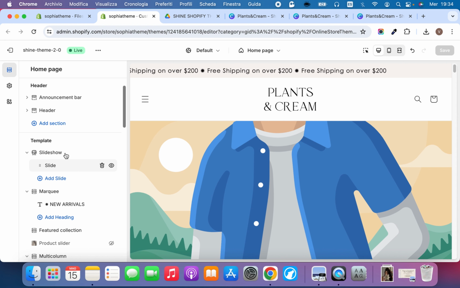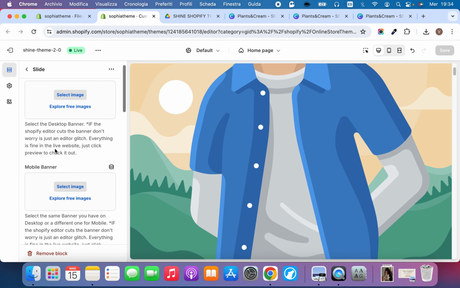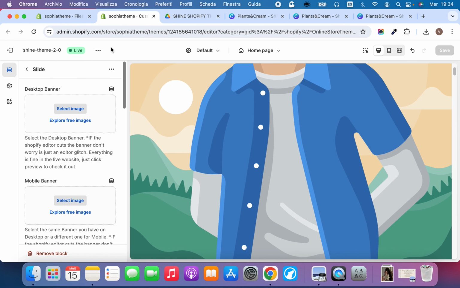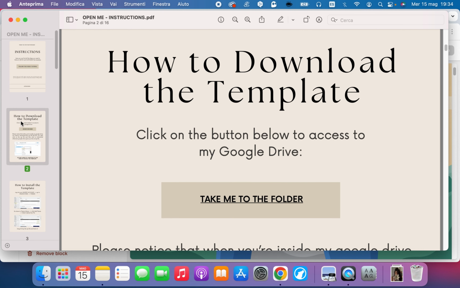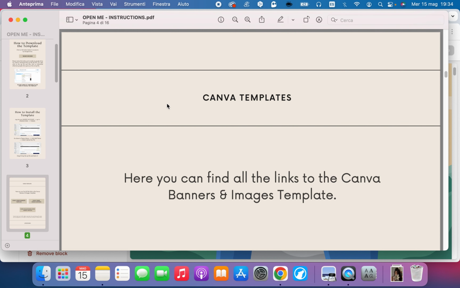Inside each slide, you need to insert a desktop banner that is specifically designed for desktop and one for mobile that is optimized for the mobile version. So these banners are inside your Open Me instructions PDF at page 4.